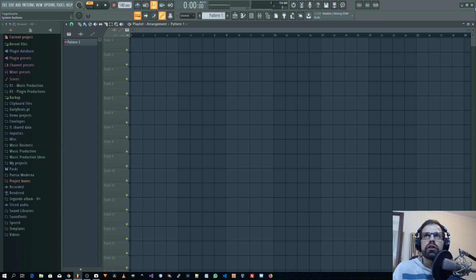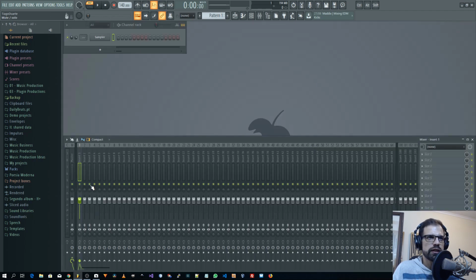So for recording audio, we have to go, for instance, here to select a channel, and we have several options. And if we go here to this side, we can see that we have input and output. So if I select here, we will see that we have FL Studio ASIO stereo, which is input 1 and input 2, and also we have mono, which is input 1 and also input 2. If I select this one, you will only listen to my voice, because this mic is connected to input 1. You will listen to my voice only on the right side or left side, I'm not sure which one, but you will only listen to my voice in one of them.